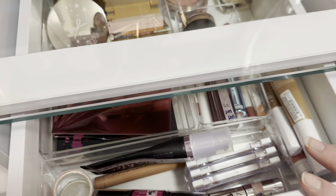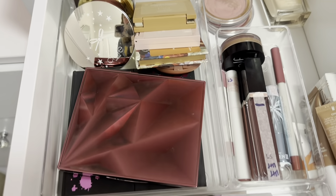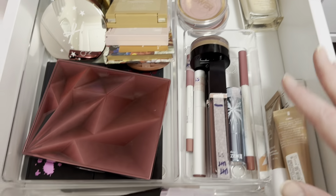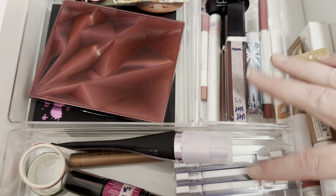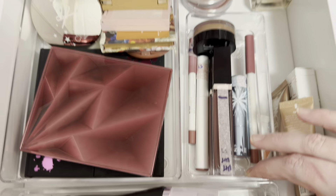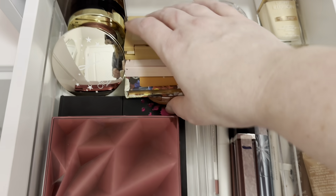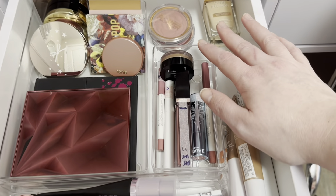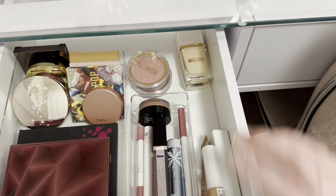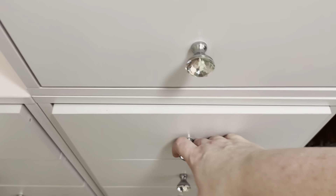In here, the top left part is my everyday makeup drawer. This is everything I have — projects are typically in these two sections. This is like my Shop My Stash stuff for the most part. In here I have some Flower Beauty things; I was gathering everything for a full face video to see what else I might need.